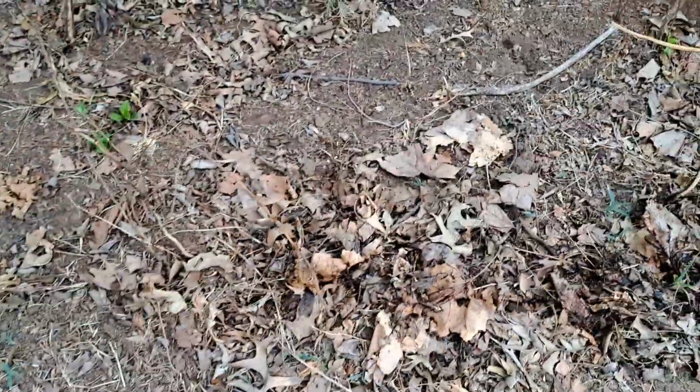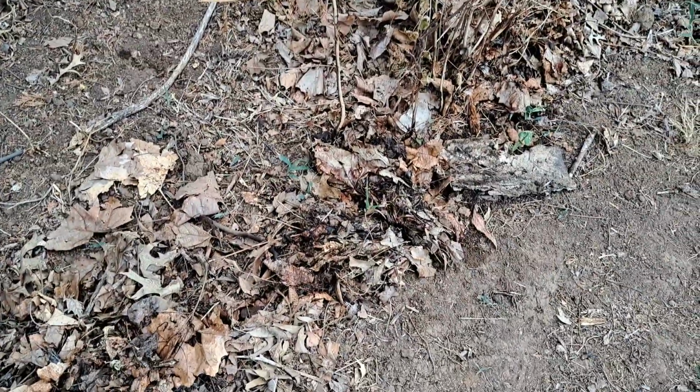Because once plants have adapted to a lack of water, sometimes they don't do very well when they are watered. So I just need to keep an eye on this and see what survives. If none of these survive, I will go ahead and plant tepary beans all along here and get some more seeds for them, some seeds that are adapted to this soil. I'm hoping that corn plant survives.